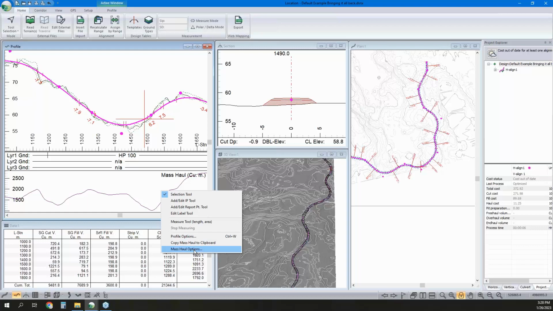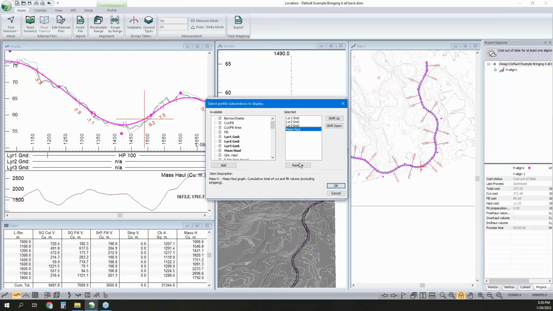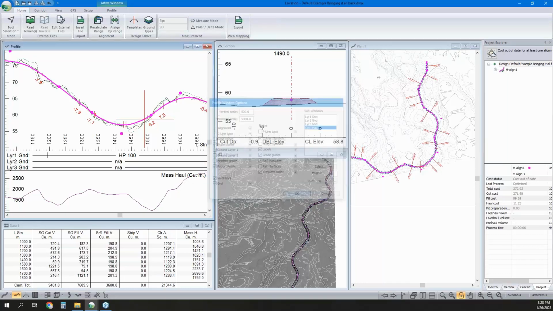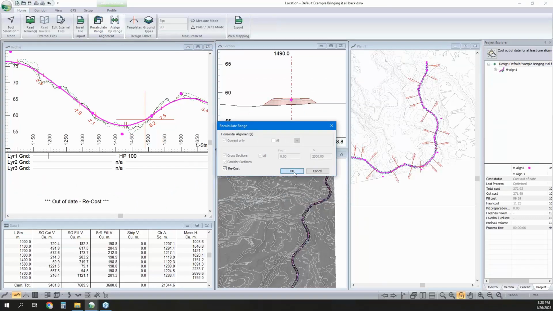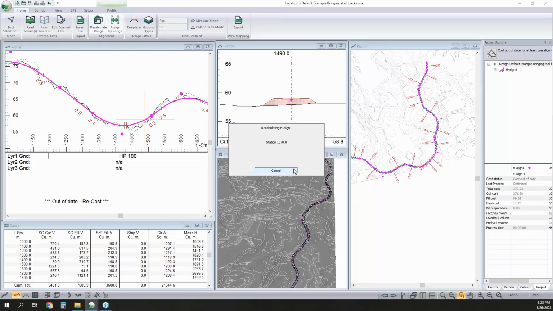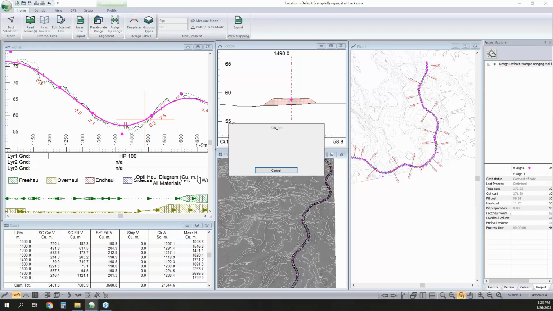So let's go into our profile options. And let's look at our opti haul graph instead here. And it says out of date recost, so I'm going to do that. And what the software is doing here is it's actually figuring out where out of all those materials that we're dealing with along the length of our road, where can we pull that from?